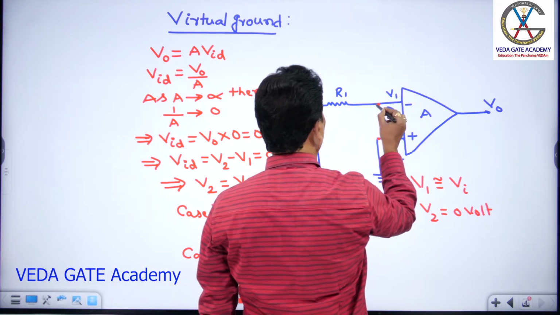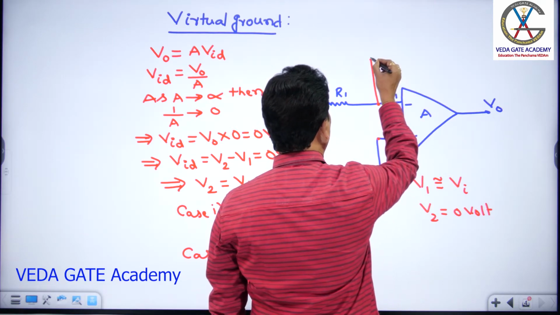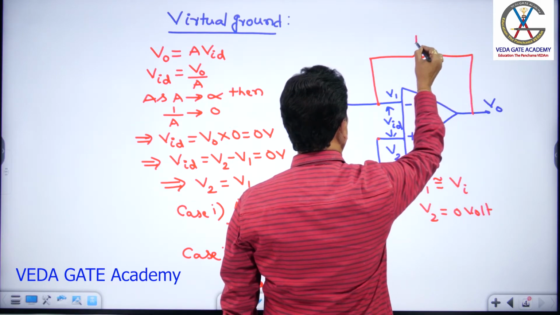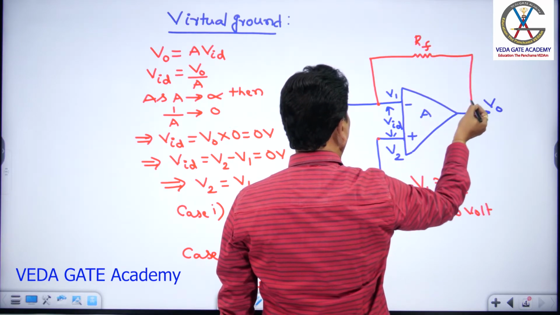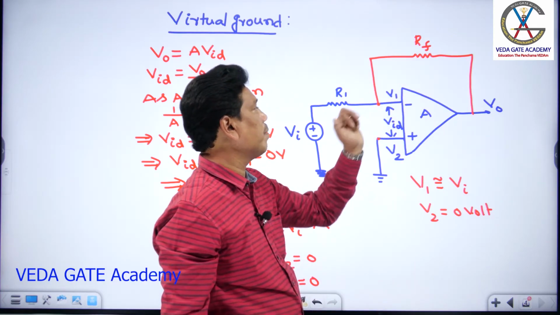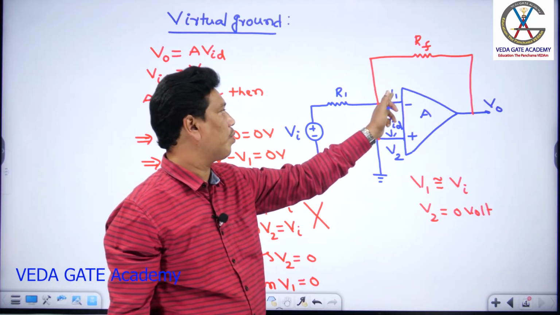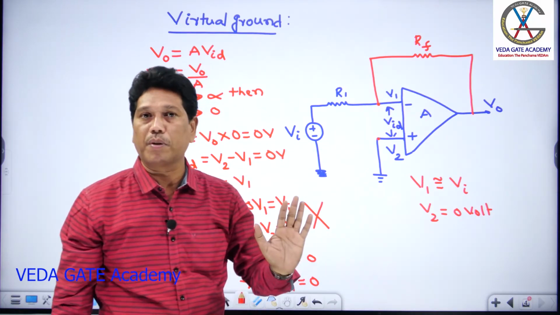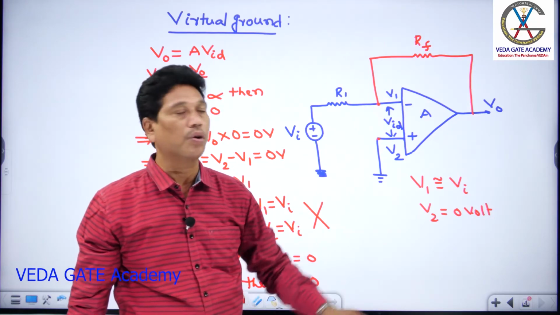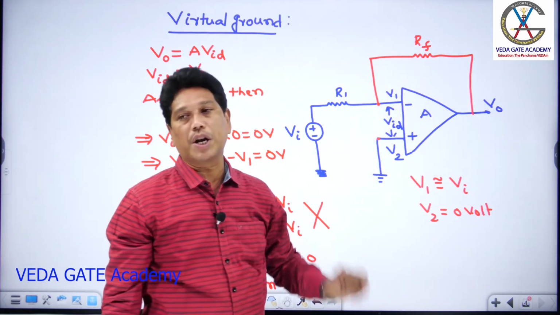That I do now. In an open loop circuit, virtual ground is impossible. That happens by converting the circuit into closed loop mode like this. So the effect of this feedback element RF is such that the voltage received at the inverting input becomes 0. I don't say that VA is 0; the received value at the inverting node becomes 0. Remember, VA need not be 0. The voltage received at the inverting node becomes 0 with the effect of this feedback element connected from output to inverting input.